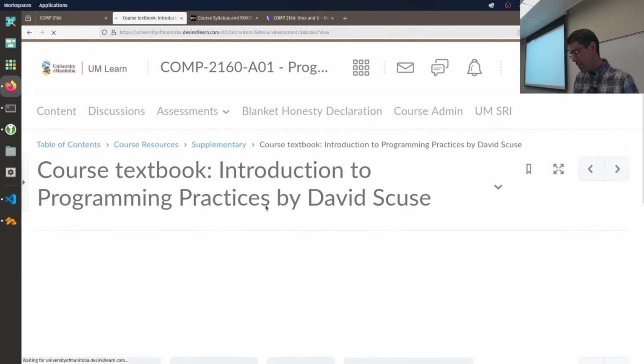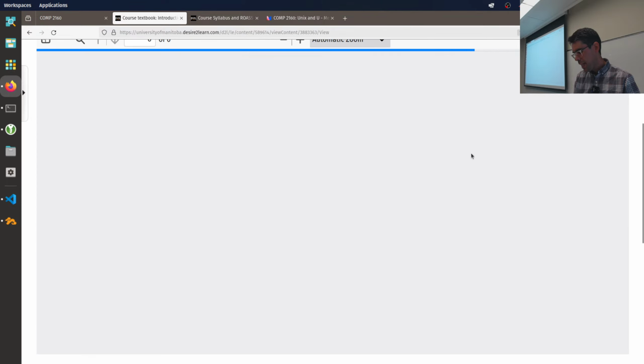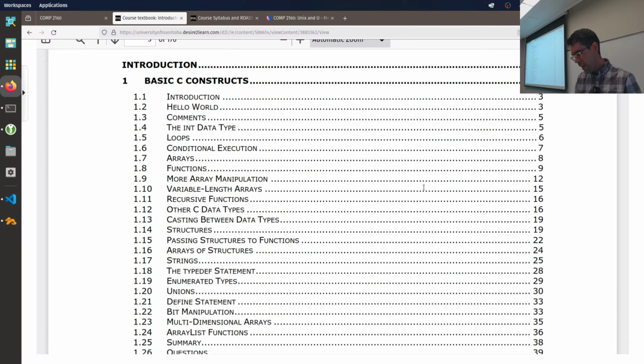The main thing that I'm going to point out with this course textbook is that it starts discussing things relating to C in a little bit more of a linear fashion than we're going to be doing. So if I take a look at the basic C construct section here, it starts at page 1 and goes all the way to page 40 or so. There's stuff like enumerated types and unions. We will look at these, but not until much later in the course. So if you're going to use this textbook, please do, but realize that we're not starting at the front and going to the end. We're going to be kind of jumping around a little bit throughout those things.